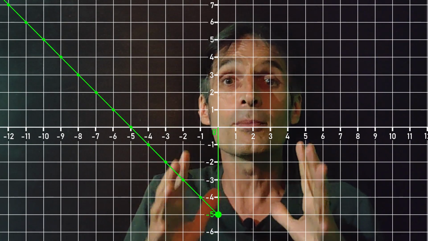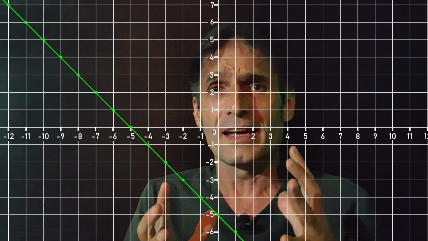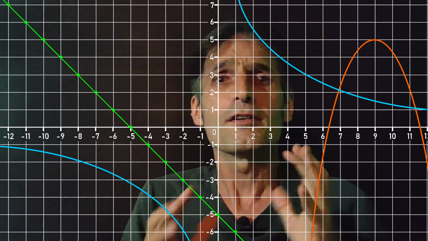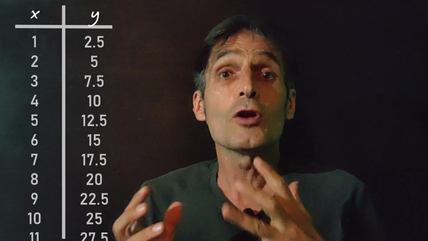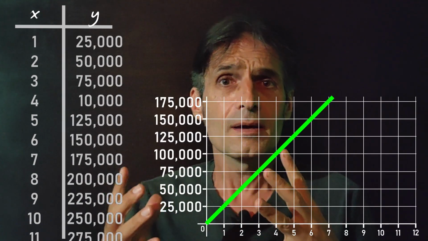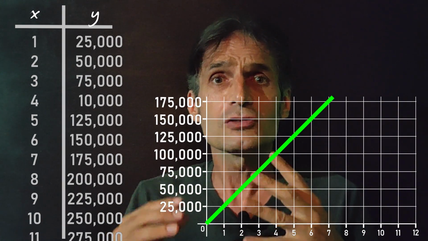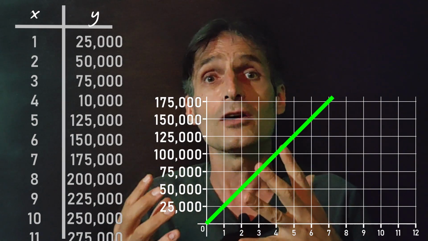On that infinite space, we just represent all the pairs of numbers that can be made with a specific function. It usually makes a line, but they can come in a variety of shapes. But still, there's something to say about graphing functions. Sometimes x and y are not playing on the same scale. For instance, if your input x is the number of cars a company buys, and your output y is the price they pay, maybe x varies reasonably between 1 and 20, but the price will be in tens or even hundreds of thousands of dollars, so the scale of the two axes may differ a lot.